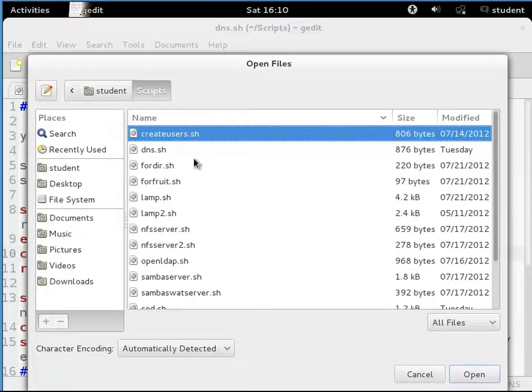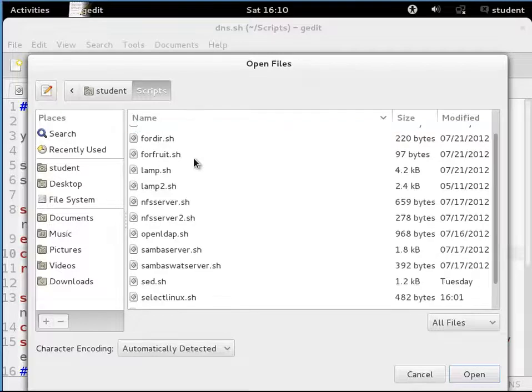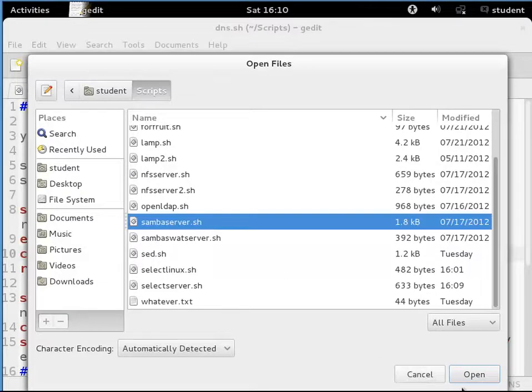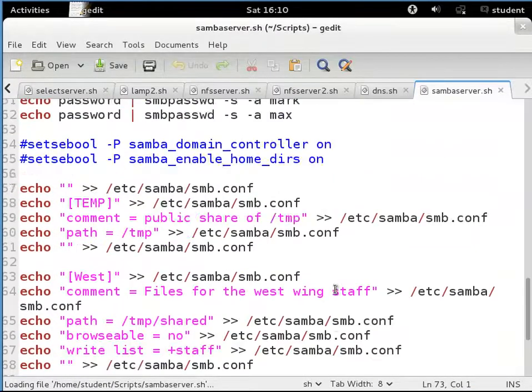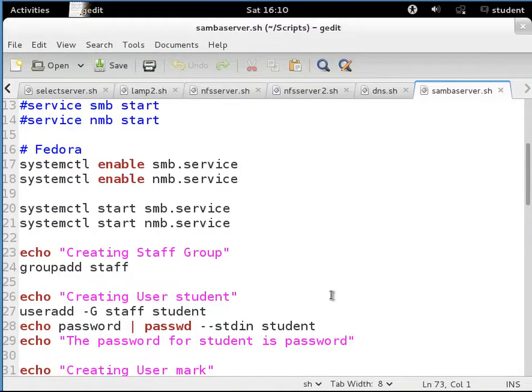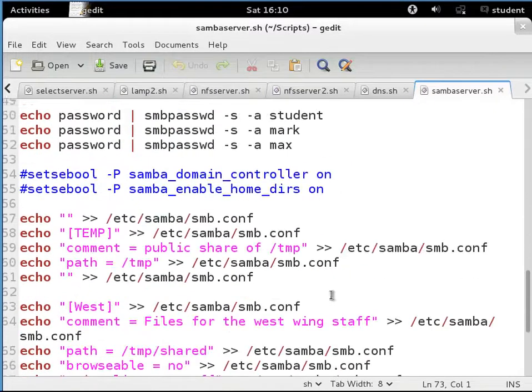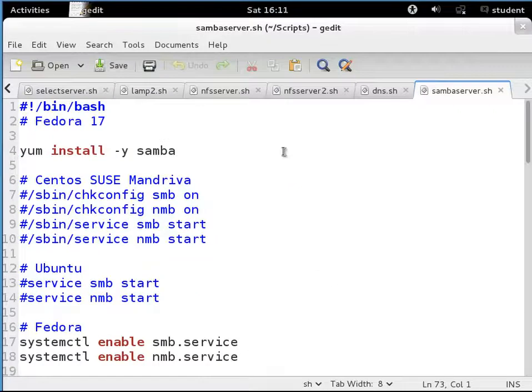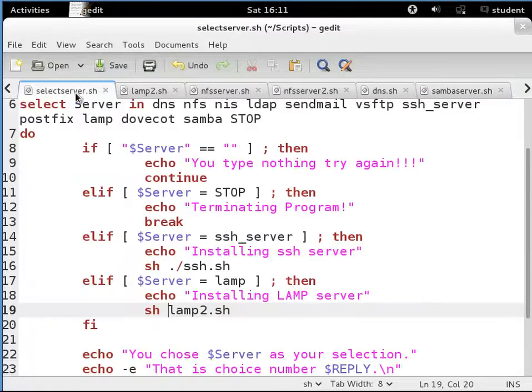This is pretty cool. You can get an idea of some of the stuff you could do with this, and this can be very powerful. Open LDAP, Samba server. So this will literally set up a Samba server. I've been working with particular users and all that stuff. So I could literally go in there and just do the Samba server script, and lo and behold, it would do it if I ran it, which I probably would want to.